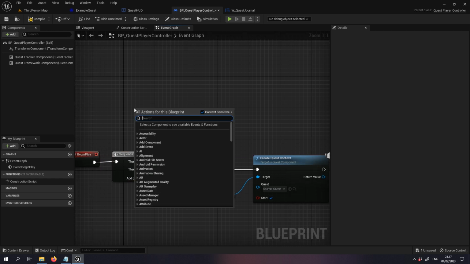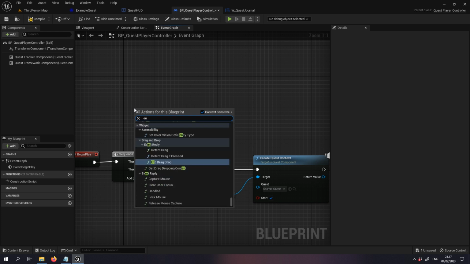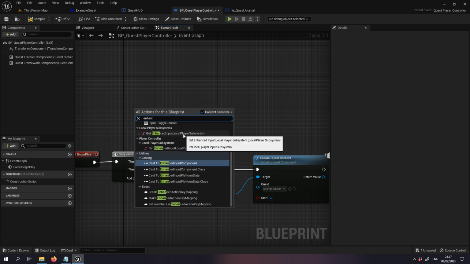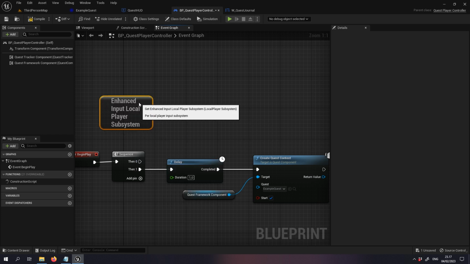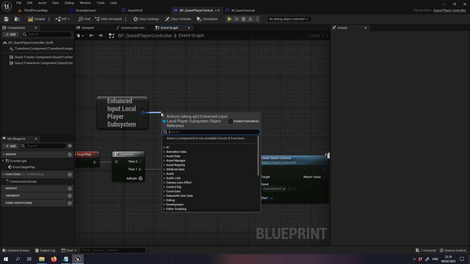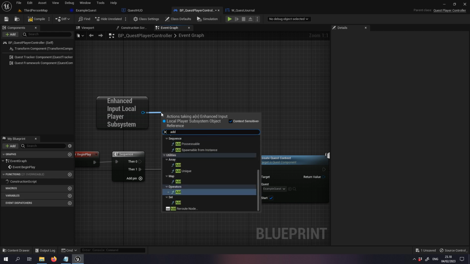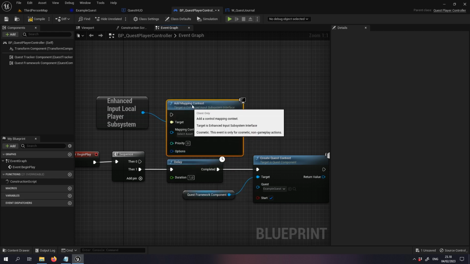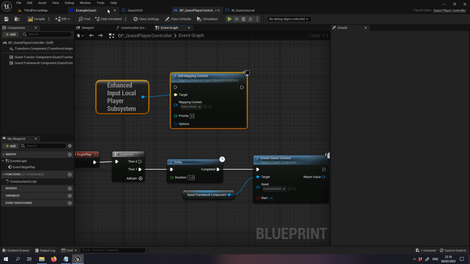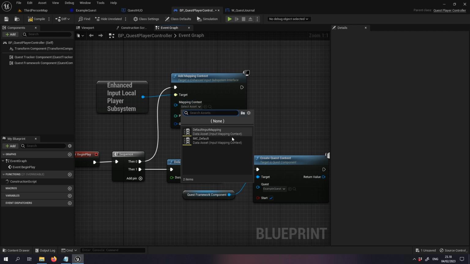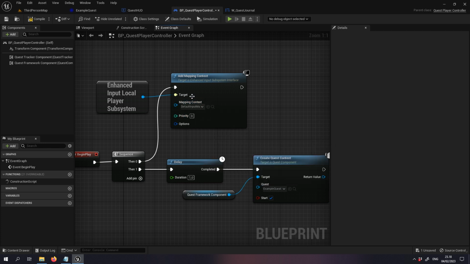So how do we get the input mapping context bound? We need to get the enhanced input local player subsystem. So let's get that, and here we have the function add mapping context, which will add our mapping context to the input system. So let's pick our default input mapping here.